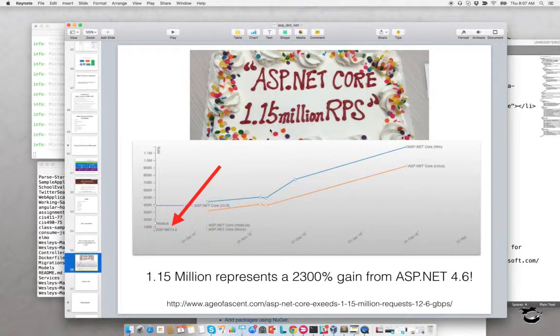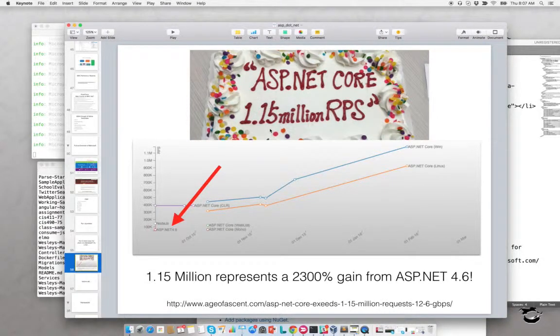Basically, they did 1.15 million requests per second using Kestrel, running on Windows or Linux. Running on Windows, they also got a huge performance on Linux. But basically, that blew away what IIS was doing. So Kestrel had a 2,300% gain over ASP.NET 4.6 running the same thing.